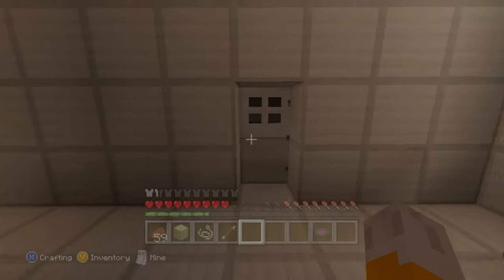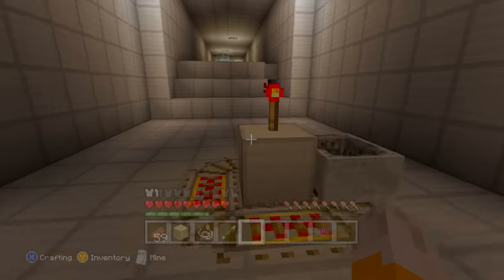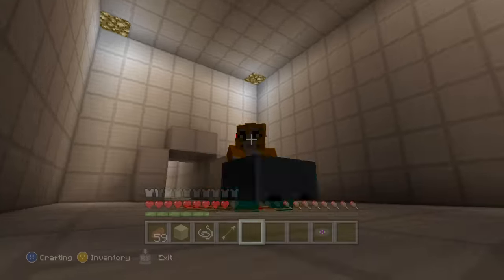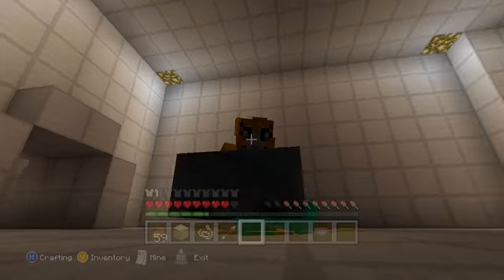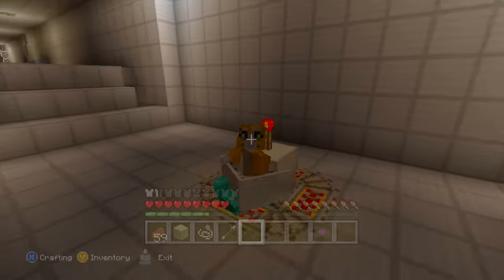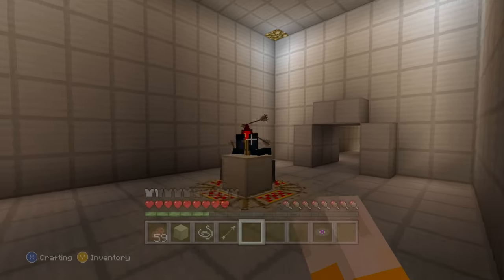Test chamber number 5. Where are these cake ingredients? This is what I came here for, the cake ingredients. Squid! I'm dizzy! I'm on some repulsion gel and I'm spinning really, really fast. And I feel sick.